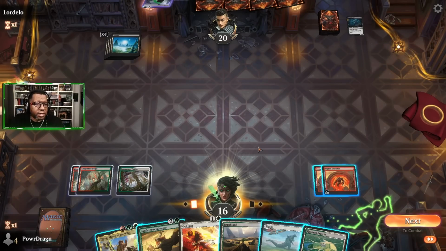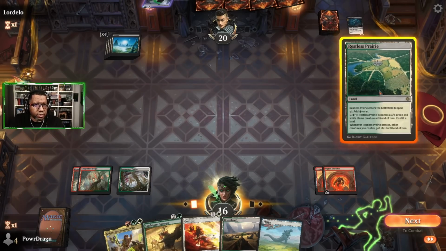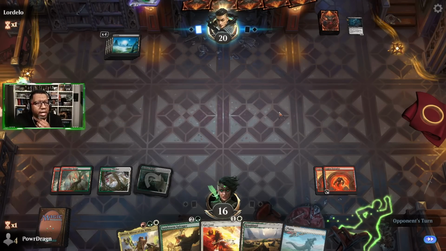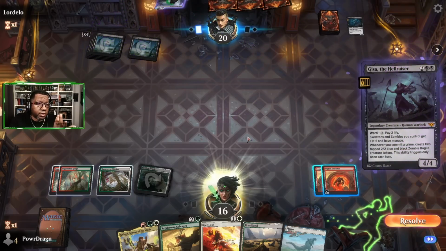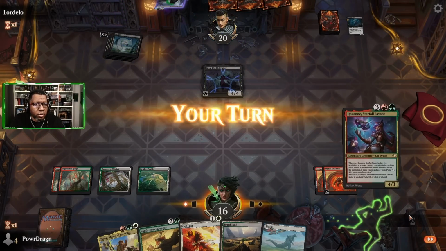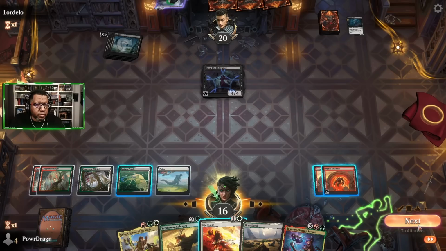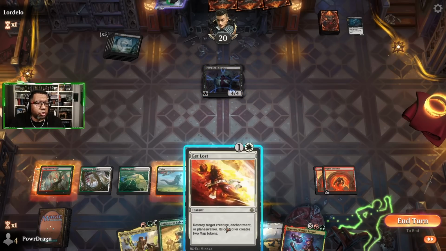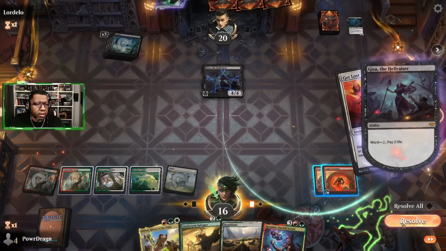Alright, so their hand is likely just a bunch of removal at this point. So I think we take our time here. Even if they just play like, what's her name here? Well, Gisa, that's exactly what I was thinking of, so that works. We can kill her on the following turn. If we kill her now, though, there's no chance for them to respond and get anything from her. So yeah, we'll just kill her.